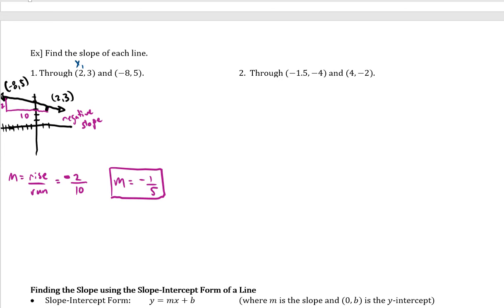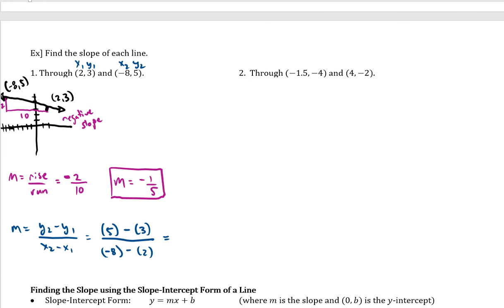Now, if I'm going to use the formula, again, I could just mark these. I would still draw the picture no matter what to make sure the sign is going to be correct in case our math goes wrong. But I am going to mark these, and we'll just use our equation this time. So the slope is y2 minus y1 over x2 minus x1. And then we'll plug those in. So we've got 5 minus y1, which is 3, over x2, which is negative 8, minus x1, which is 2.